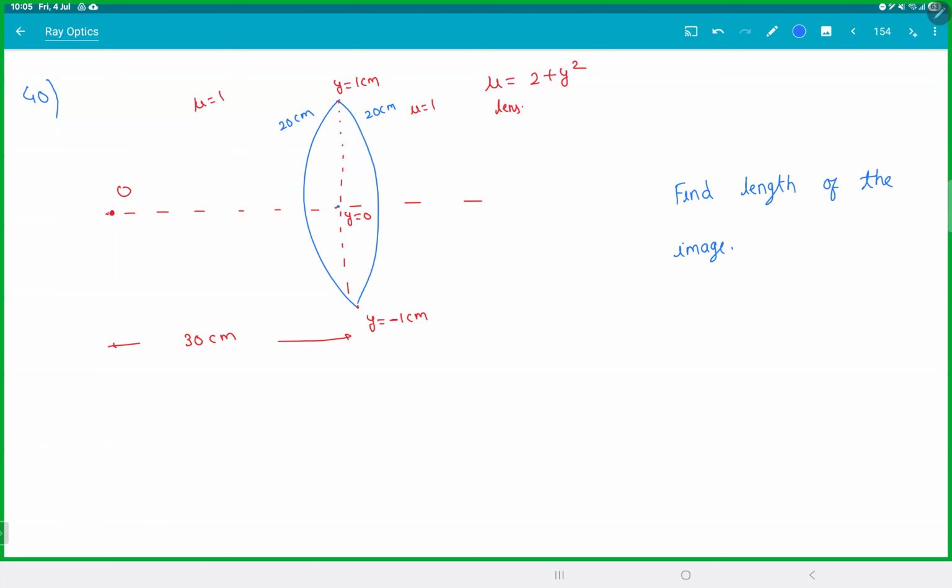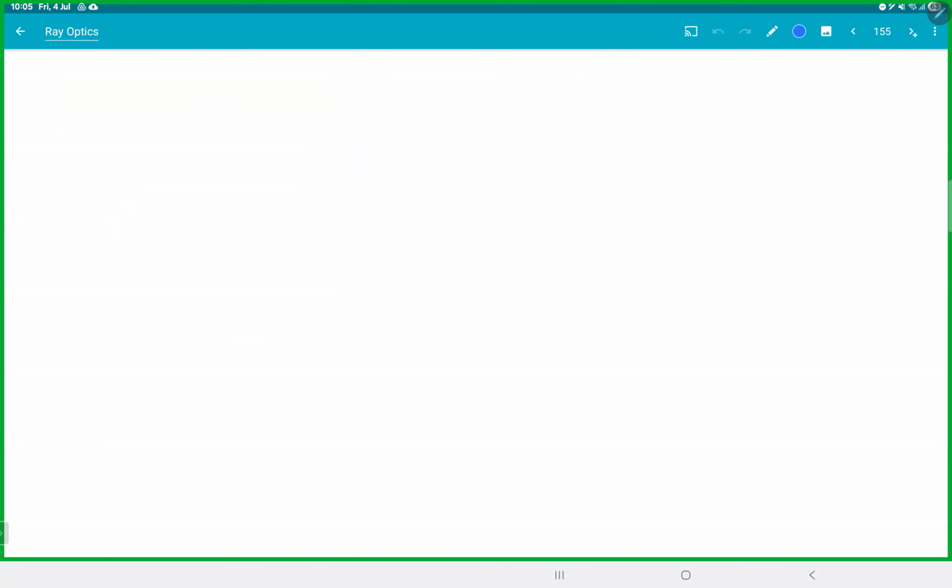What is the catch here? Do you guys remember I taught you something in mirrors? Instead of a full mirror, if you take a part of a mirror, what will happen to the image? Where will it form? It still forms at the same place, but with decreased brightness. In the same way, instead of a full lens, if I take a part of a lens, the image will still form at the same place.